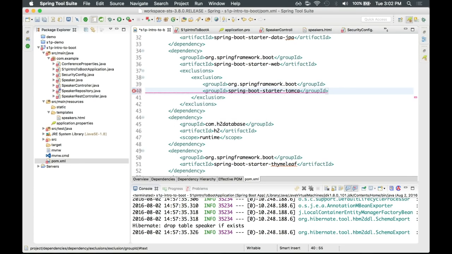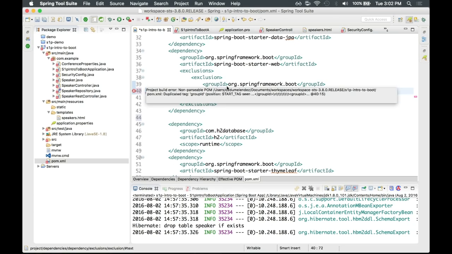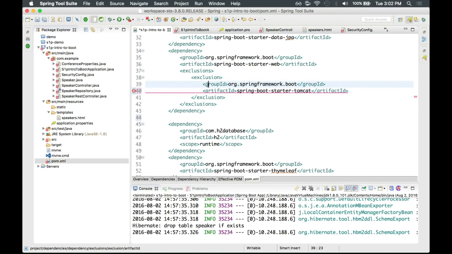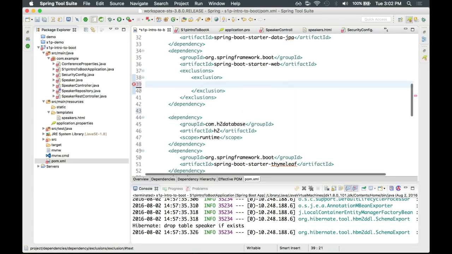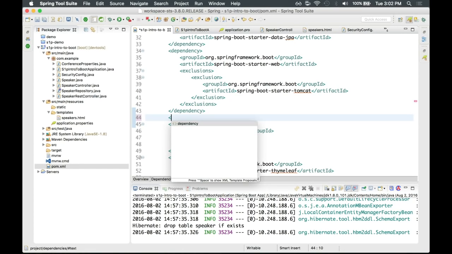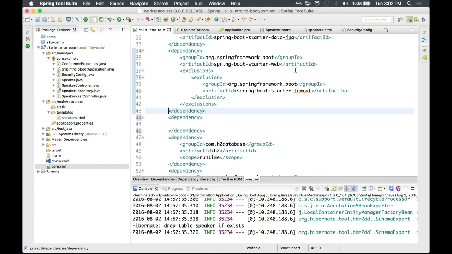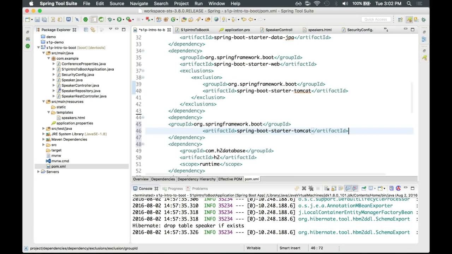Ah, sorry, I am excluding here. Yep. And I will add the Undertow server. Just like this.